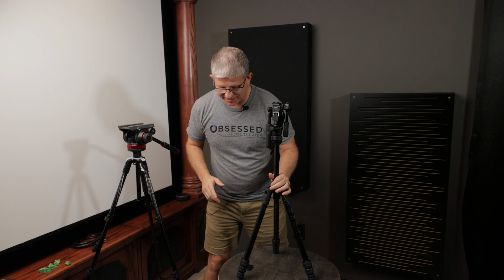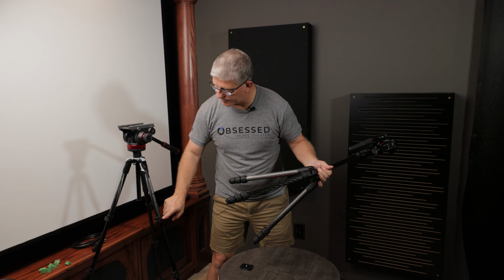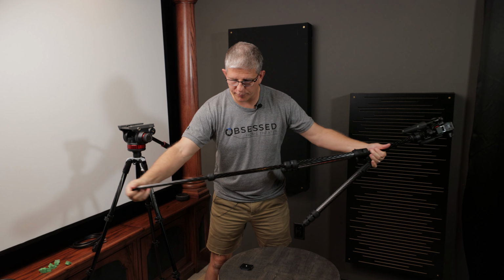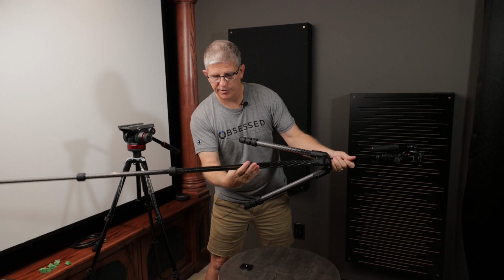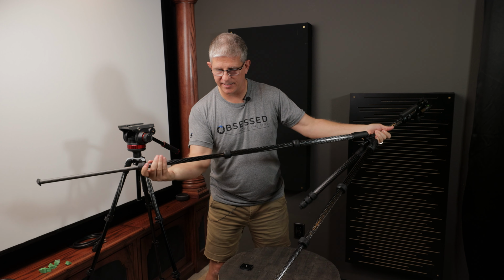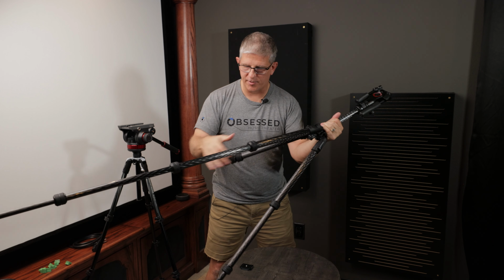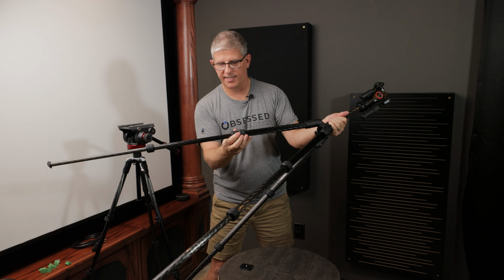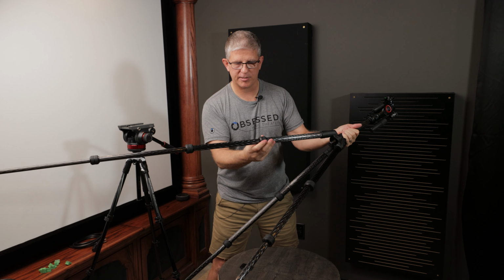So one thing I'm really excited to check out is this release mechanism here. So instead of having these little levers, which we'll take a look at in a second, we can take this, release all 3, and I can extend that out, tighten it 1, 2, 3, just like that. So it allows me to easily set this up. Man, I'm already liking that so much better. And I'll show you why in a second. So I'll have to get used to how much, okay, there we go. A little bit tighter there.